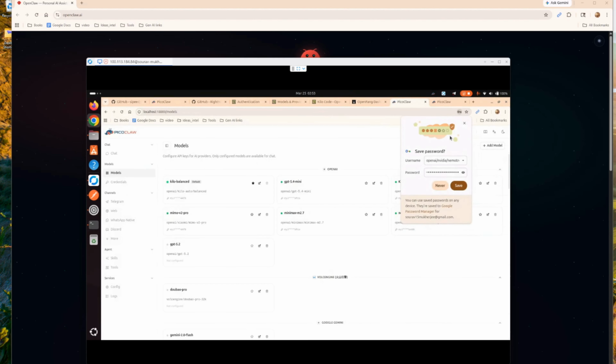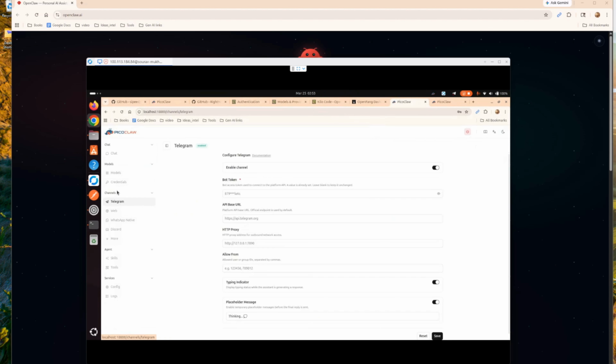But anyway, once I add it here, you can see it used the API key, and this API key is used for all the other models as well, and this model is now added under OpenAI. It's already added Nemo 3. Now how do you actually use it? By the way, you can also configure channels.